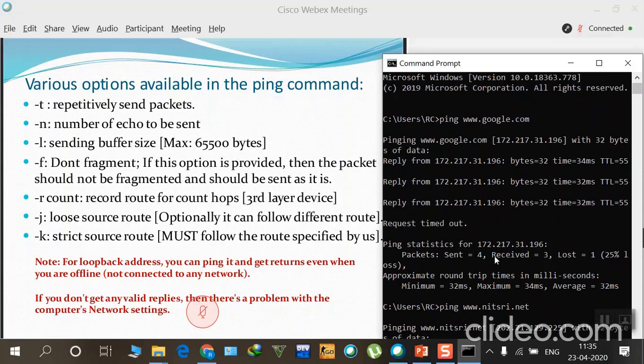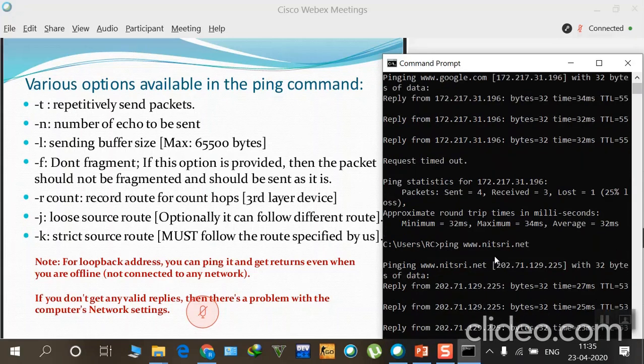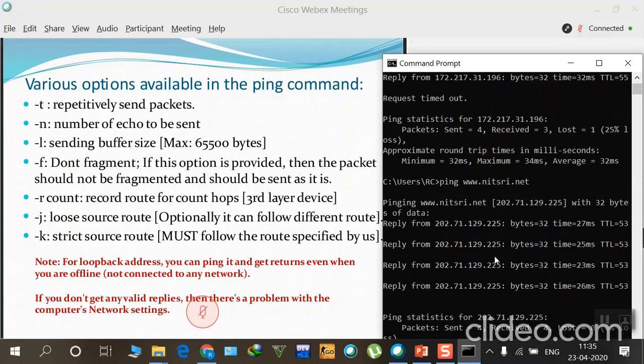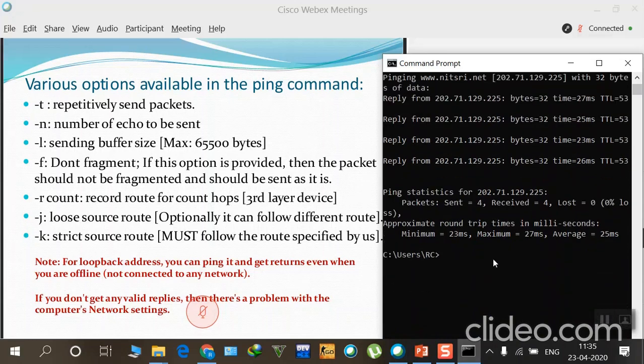So you can use -l. With this -l, you need to mention how much. I wrote -l, I wrote 64. It got changed to 64 bytes.